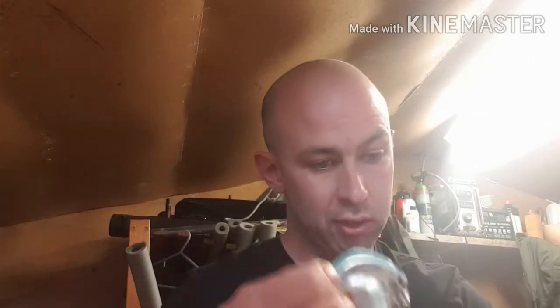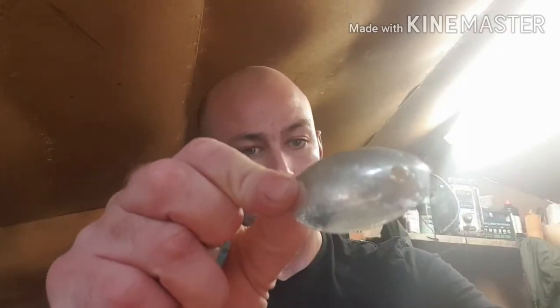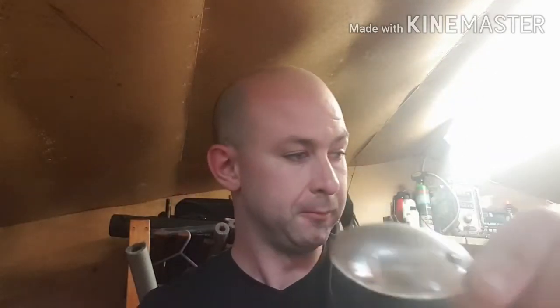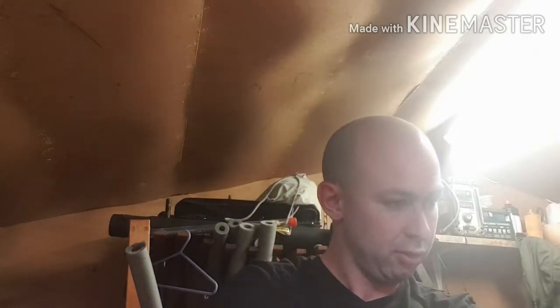Today I'm going to be showing you two ways I make my plaice rigs — one for calm weather and another for when it's a bit rougher out there. What you will need is some spoons. I've got one I bought from the shop and one I made from plastic spoons you can buy from any shop. Just literally cut the handle off and drill a hole, and you've got yourself a spoon for plaice fishing.